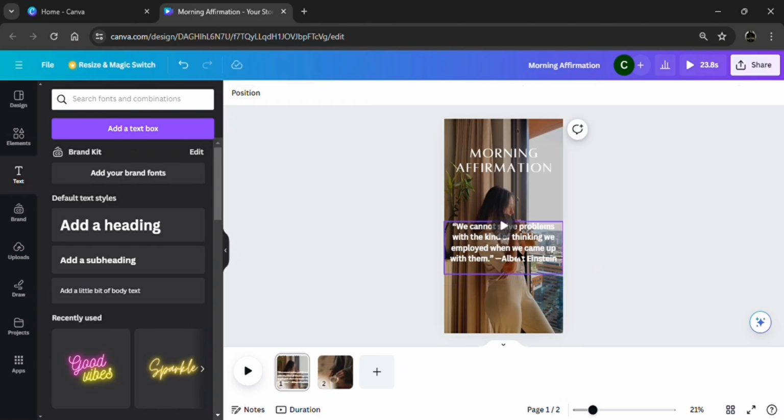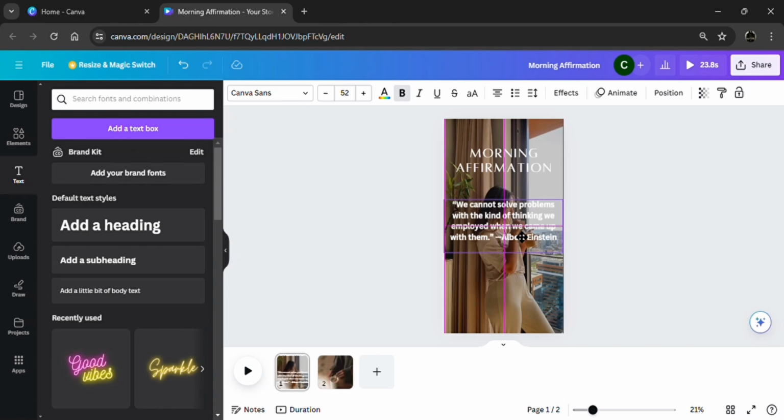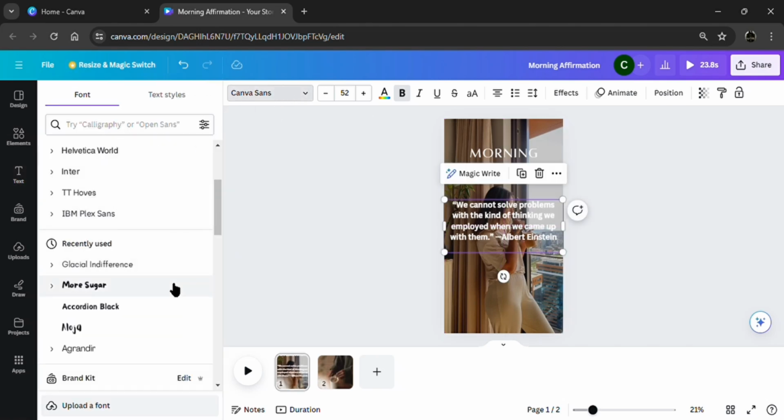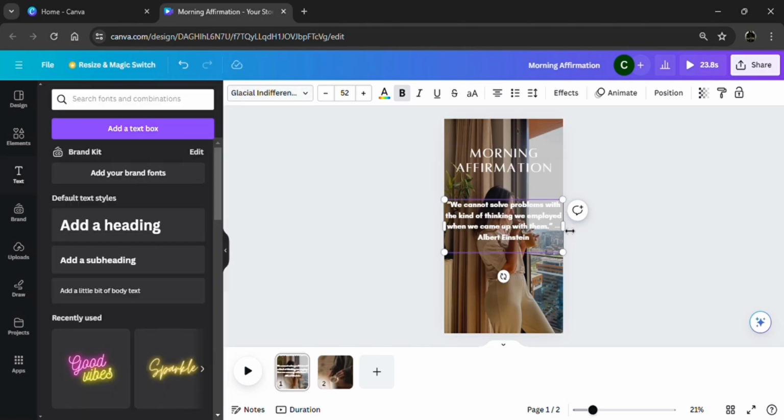Okay, so once you add your text, you can choose a different font, which I'm going to do right now. I'm going to adjust the text.